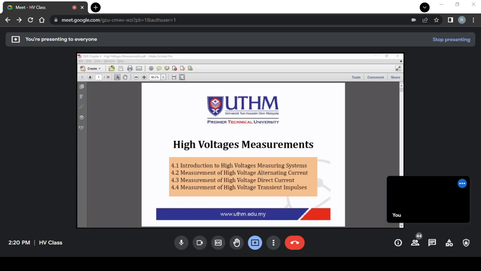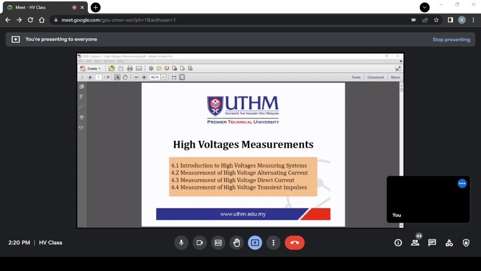Okay, how are we going to reduce the voltage from 100 or 200 kV into 10 volts, for example, 100 volts, for example, or even 1 kV? So we need some sort of extra equipment, device and circuit arrangement, so that the voltage that appears at the ammeter or voltmeter comes to a safe tolerance and value, so that we don't destroy the oscilloscope, the multimeter, the probe, and so on.